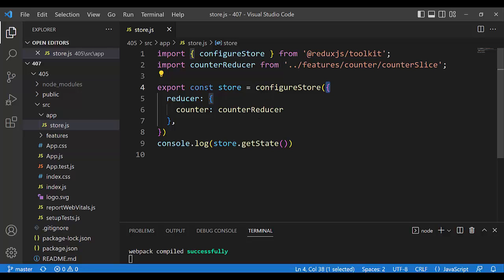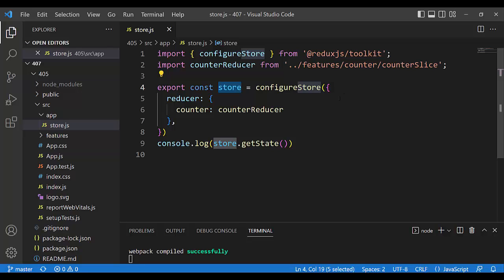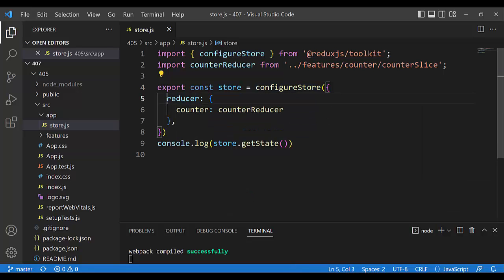Again, store is an object created by configureStore, and if this is our first contact with store, with Redux, inside that object there is a reducer member, and we have only one reducer now, counter.